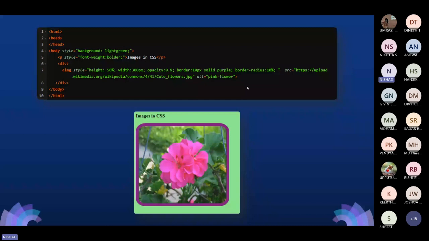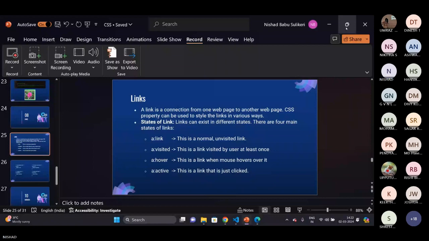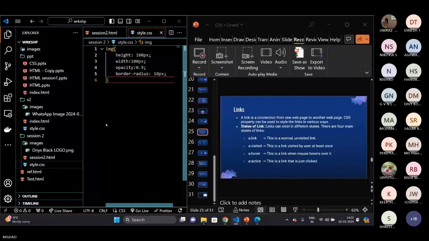So then we'll move to links. So for links, we will define the links using the anchor tag.